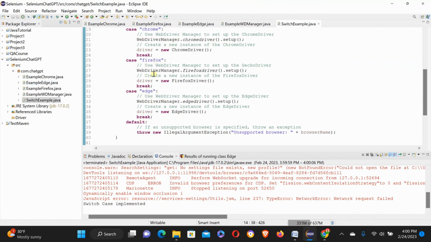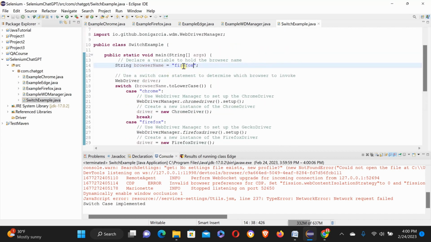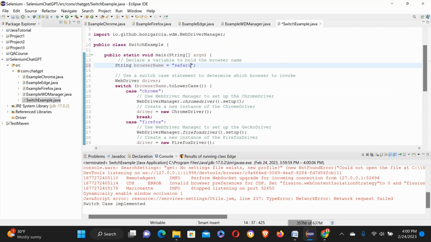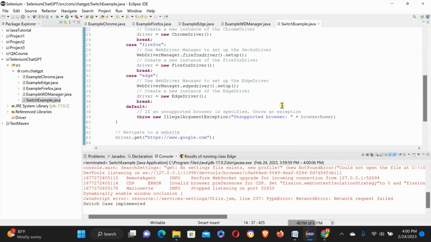Now the question is, if it doesn't exactly match Chrome, Firefox or Edge over here, let's say we put a different one. Let's say we'll put Safari over here. What will happen now? It will go to the first case, it will not match, the second one it will not, the third one it will not, then it will come to the default one, and then it will give you the IllegalArgumentException, unsupported browser Safari.